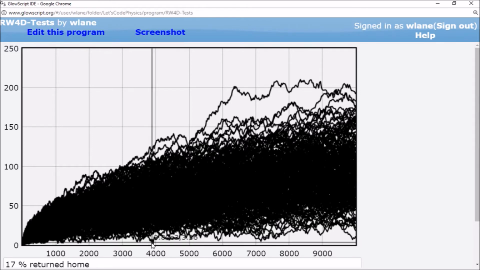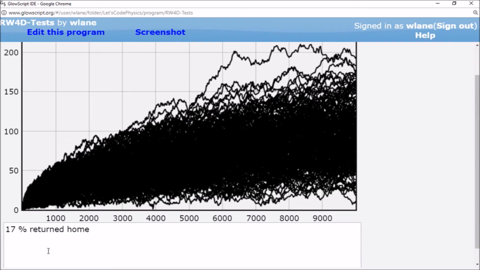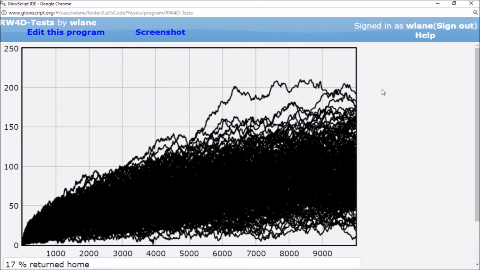This one came close here, but we got a total of 17% of our random walkers returning home. That is about half of what we got for 3D. So I think we can pretty safely conclude from this that a 4-dimensional random walk is going to be a transient random walk. In fact, that makes sense, right? Because it's higher dimensions, there's more space to wander around in.